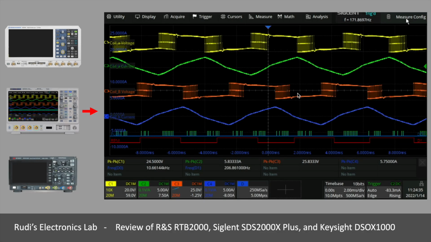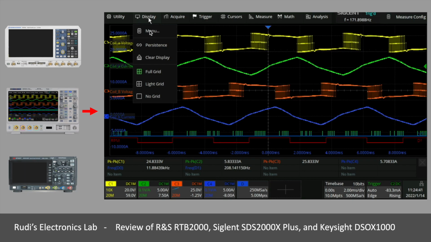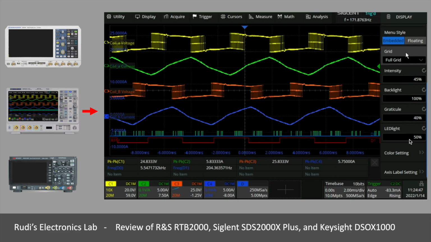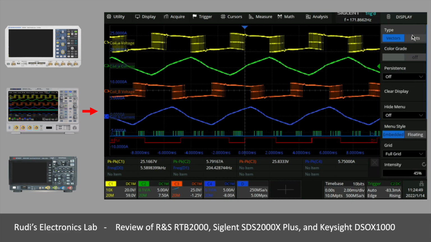Finally, I also want to talk about trace customization in terms of colors, and on this device that works via the display menu. Let me see, I must pull the menu up to get to the top of it. That doesn't always work, yeah, there we go. Oh, I accidentally put it somewhere. Yeah, so we have two things we can do here.